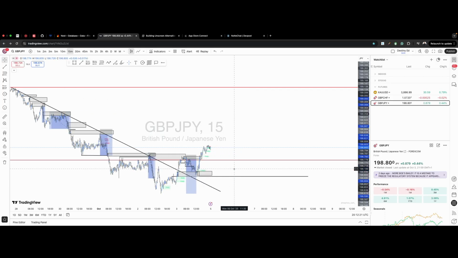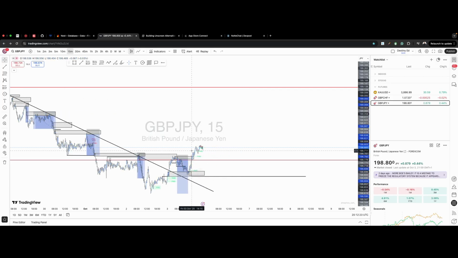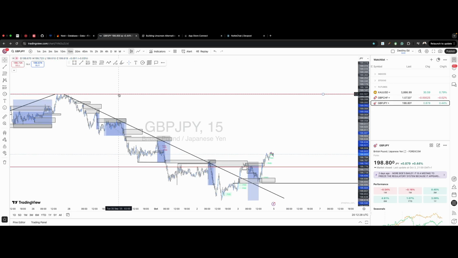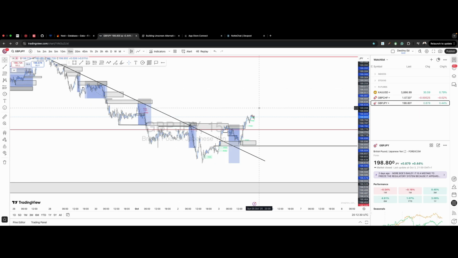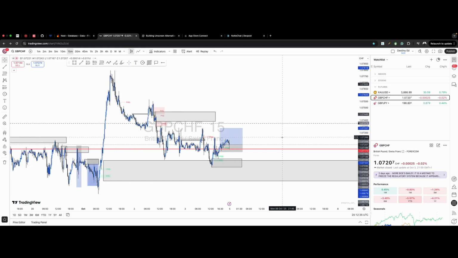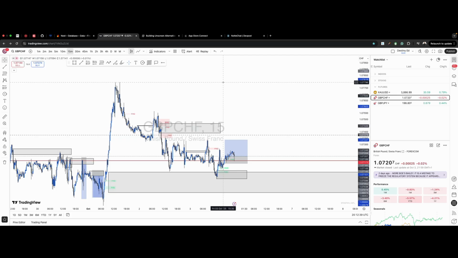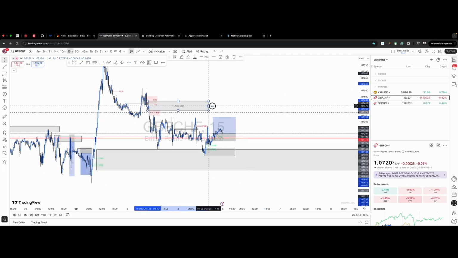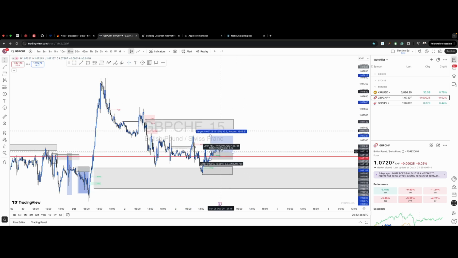So from next week Monday, I'm going to be expecting buys down to this zone to take out this zone. Then I'll start looking for something else again. Same thing applies to GBP CHF. I'm also looking for buys to clear out this high. Okay, so I'll just be looking at it. I'm also expecting this sell to hold, but I will use confirmation before entering this. But if I see any clear buy setup, I'll ride it down to this zone.